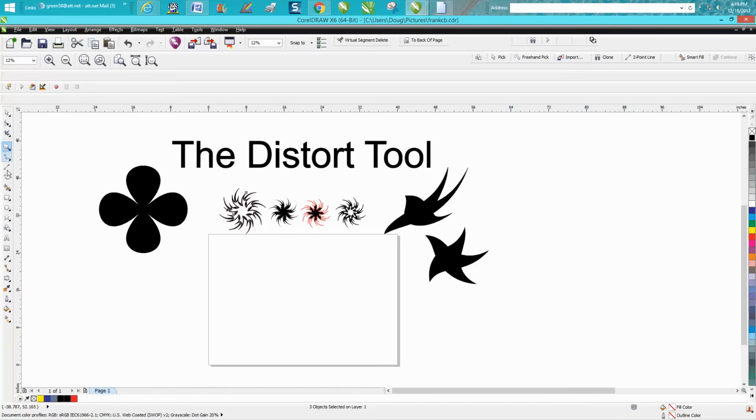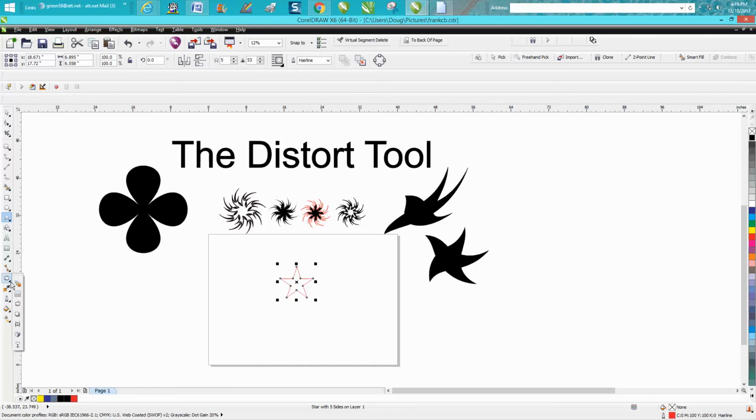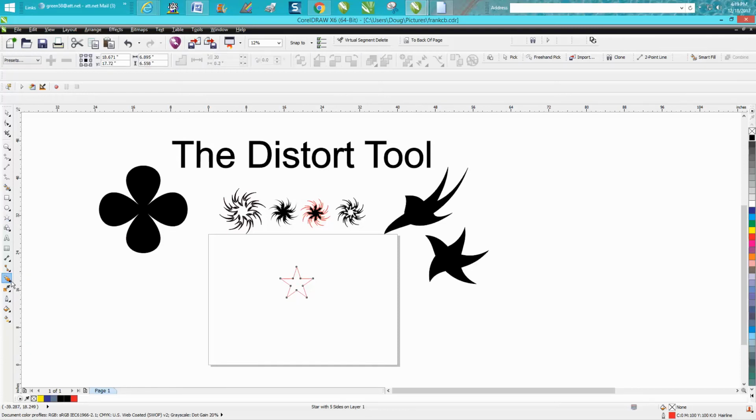It's kind of fun to play with, so I'm going to make one of these shapes just real quick using the star as a starting base. I held down my Control button to get a symmetrical star, and your Distort tool is underneath your flyout. It'll be looking like that, and you go to Distort. When you go to Distort, you have a bunch of presets. You'll have different push and pull, zipper, or twister, and we're going to click on twister.